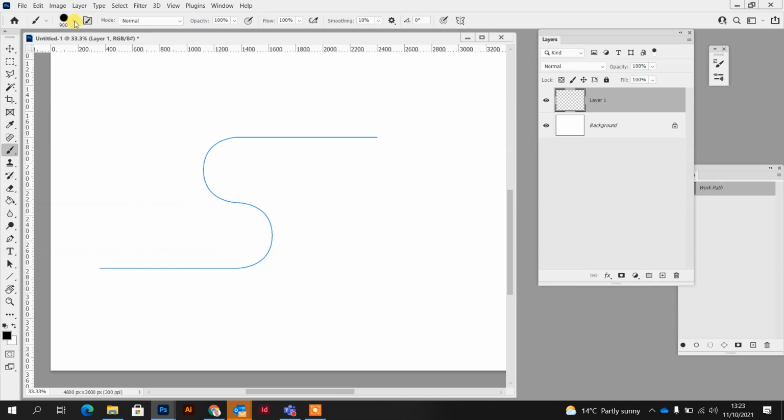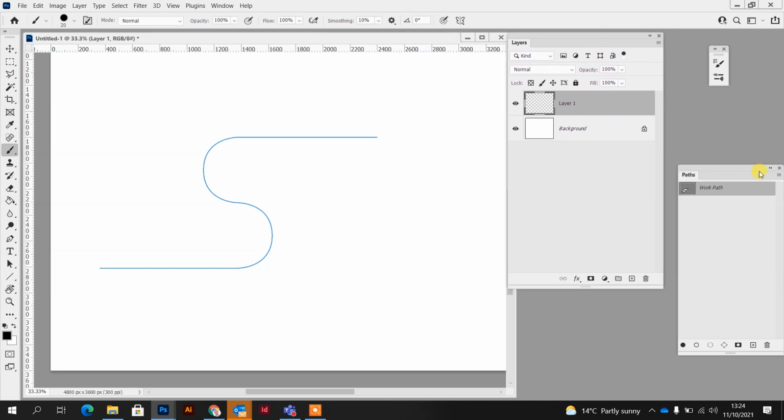So if I go to brush, and I can do that by pressing B, up here I've got my brush settings, and that's a very big brush, but I can change the size of that by pressing the square bracket keys. I'm not quite sure what they're called. So if I hold that, that's going to go down, and at the moment that's a 20 pixel brush, which is quite big, but for the purposes of a demo, I think it's probably about right.